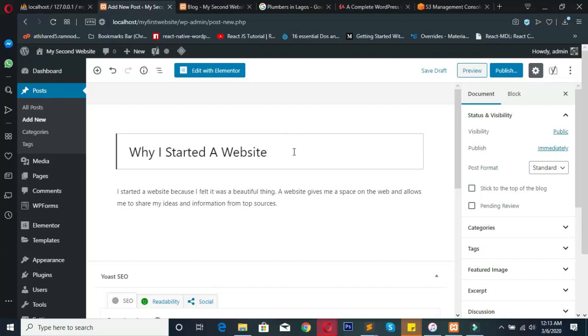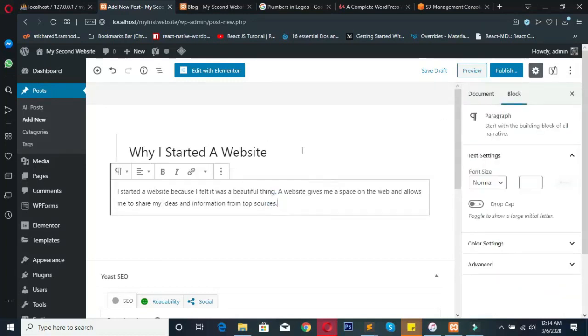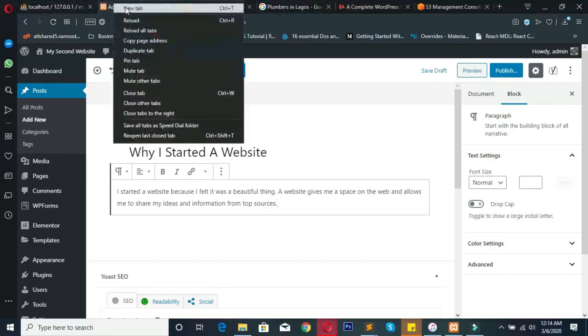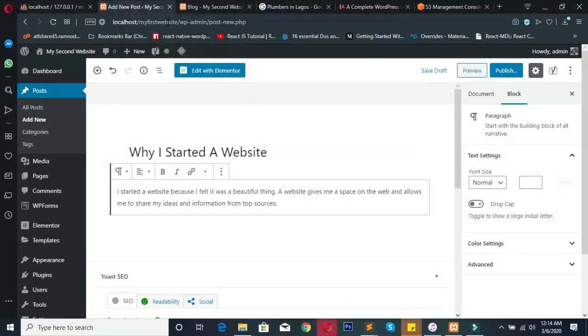Pictures are important on any blog. So in WordPress there is something called featured image. This is the image that portrays that blog. If you visited any blog, you will see that this blog has an image to it, a featured image. Let me visit one website, for example.